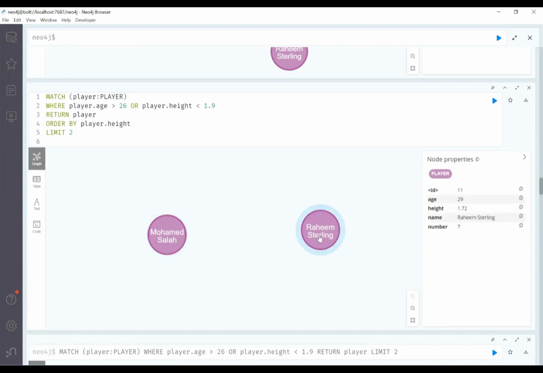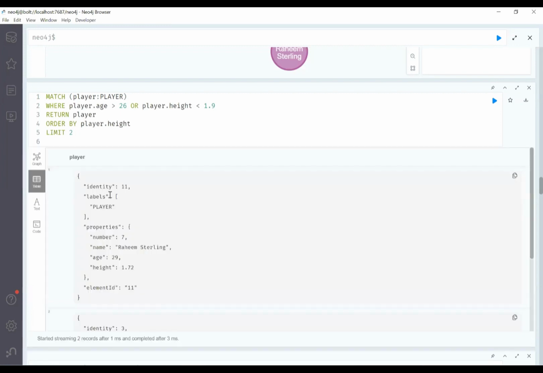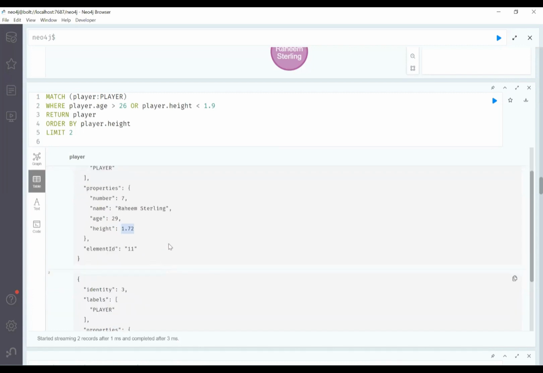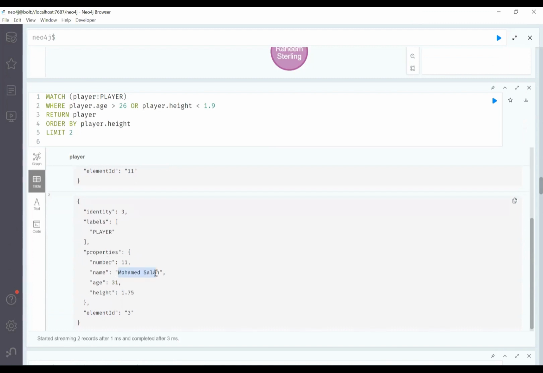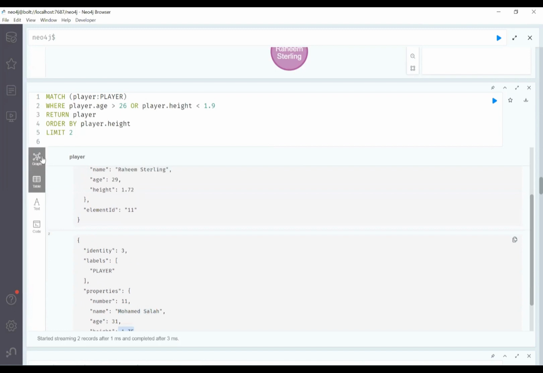By default, it will output the results in ascending order, and we can check the ordering from the table tab over here. For example, Raheem Sterling has a height of 1.72, so this is the first output, followed by Mohamed Salah, with a height of 1.75 meters, which is the second output. So we can see that it is in ascending order.